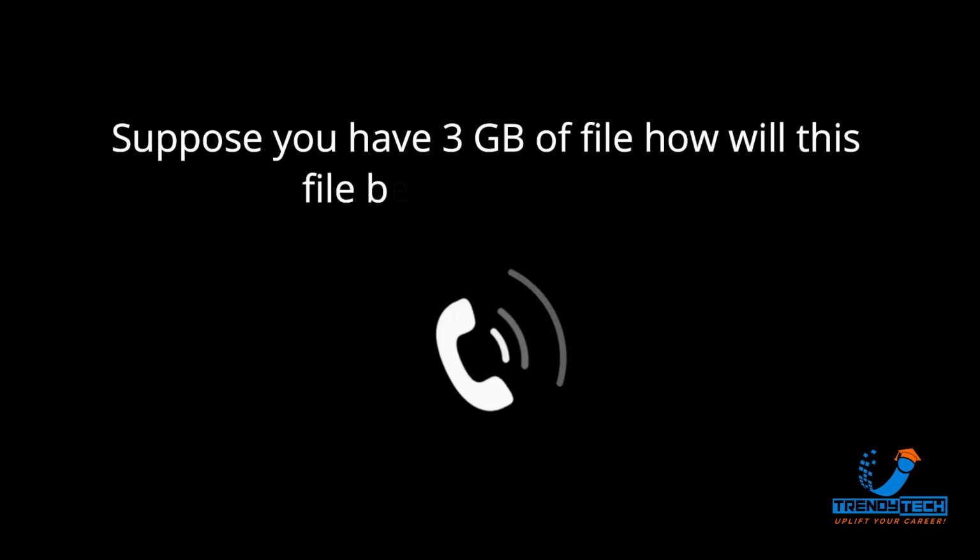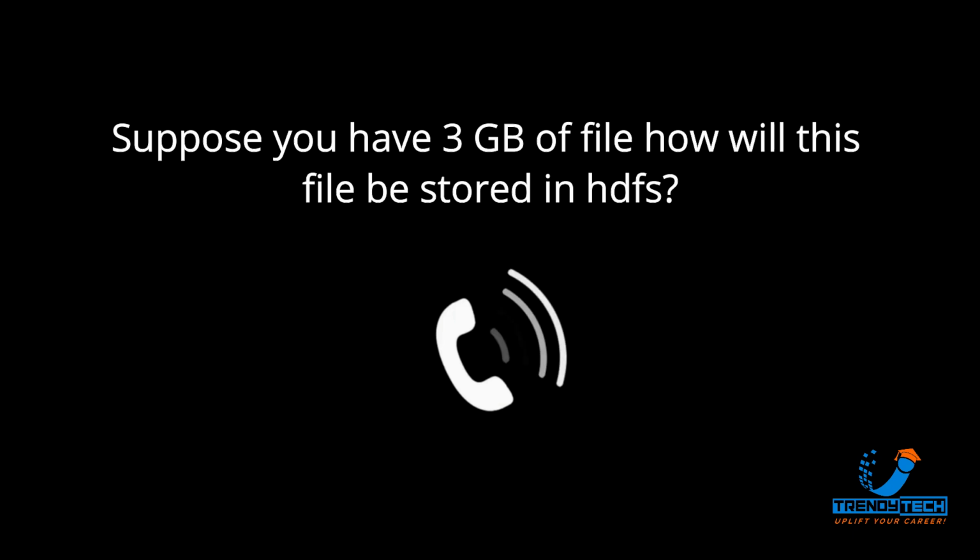Then the next question is, suppose you have a 3 GB file. How will this file be stored in HDFS? HDFS stores with a block size of 128 MB, so 3 GB divided by 128. One second, let me calculate. Yeah, there will be 24 blocks of data. The usual replication factor is 3, so the 24 blocks will be stored with the default replication of 3 in the data nodes.